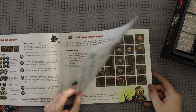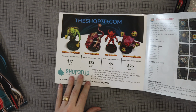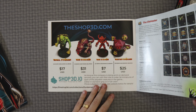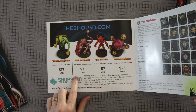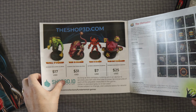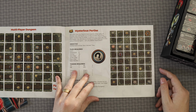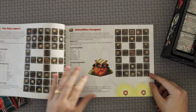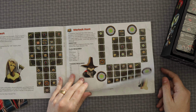The little build your own dungeon. And it looks here if you want to purchase some of those printed minis, but in a, oh yeah, these are all painted and everything, a far nicer version. You can see those right there. That's what that is. And here we have all of the various quests that you can do and just kind of what the setup is and all of that.